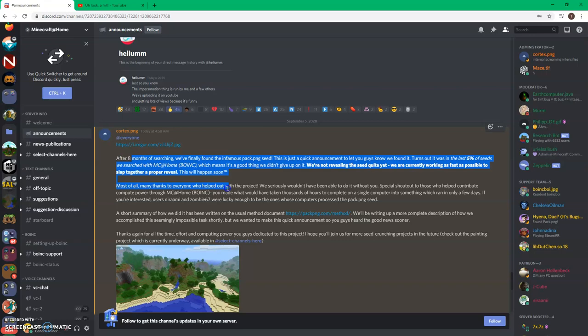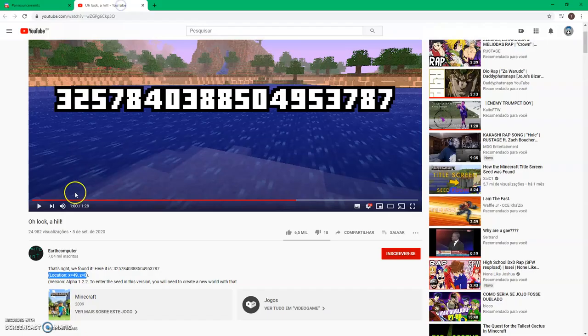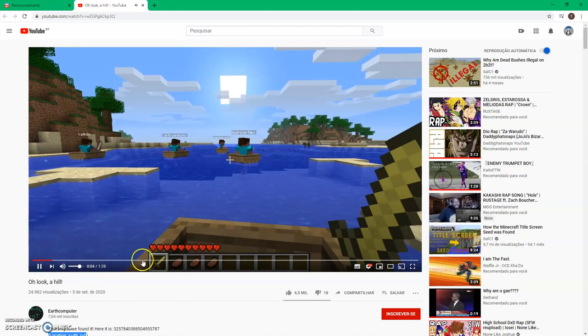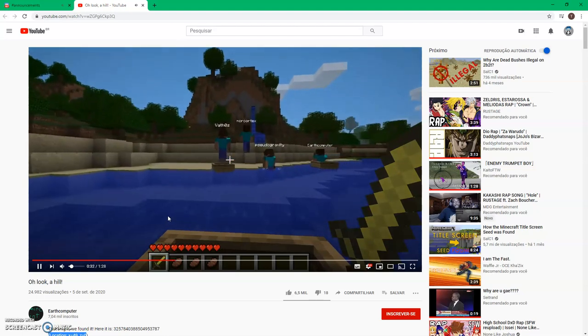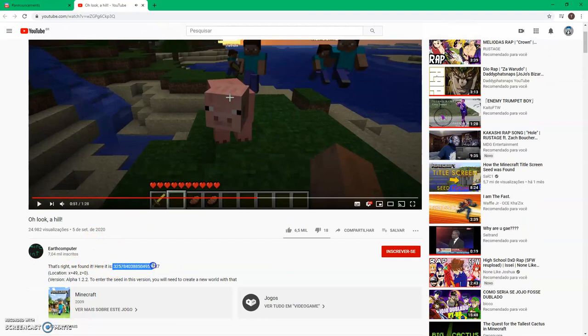And they released it after this video. So let's just watch it. Basically, found pack.png, and here they left the seed code.